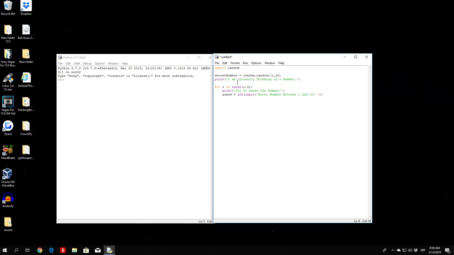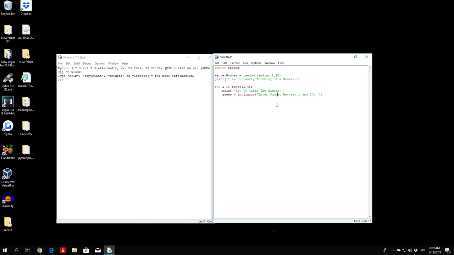So this is what the user will see. Then they will specify the number. The number will be inputted. We're going to perform an int function on that number, because if we don't, this guess variable will store a string value of this number. That's why we need to convert it to an integer first, and then store it in the guess variable.